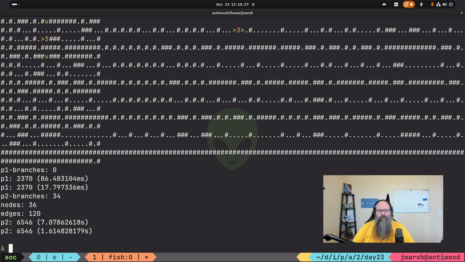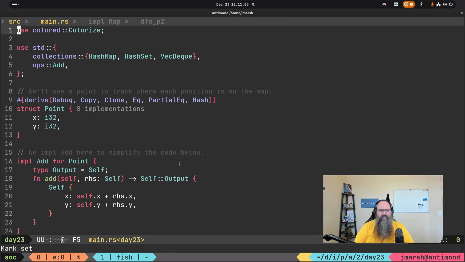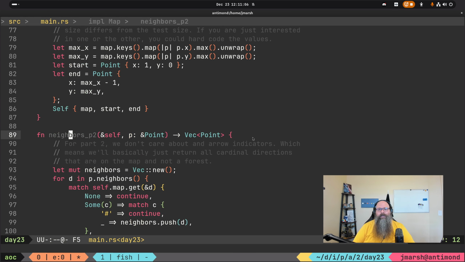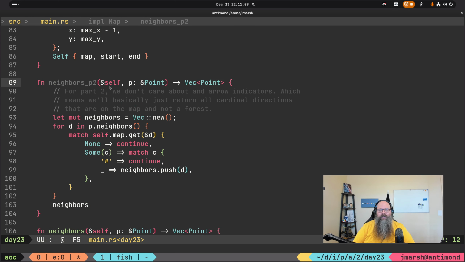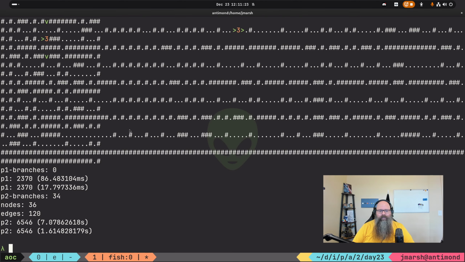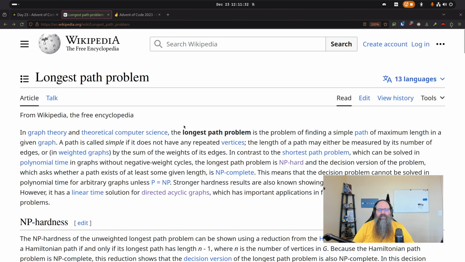If you had tried a brute force without this, where I just write a neighbors P2 function, you can actually see up here, neighbors P2. I do use it to find the nodes, but you can see here it just changes to saying my neighbors are anything that's not a hash. If you try and solve that, it did not end for me. It was taking minutes, and so that's why I moved on to trying to find a more efficient solution with the graphs. But again, I want to highlight that sometimes these problems are, do you know the secret? And in this case, the secret was longest path.